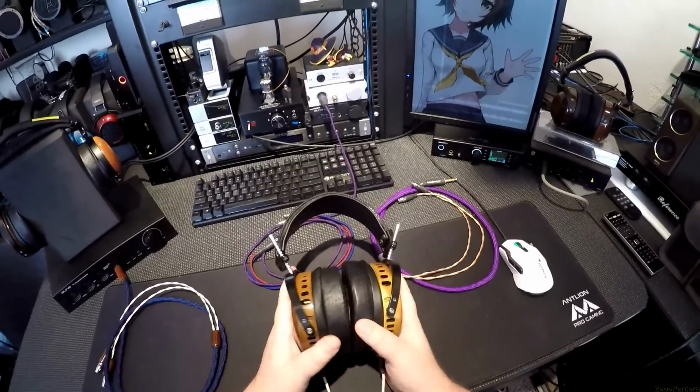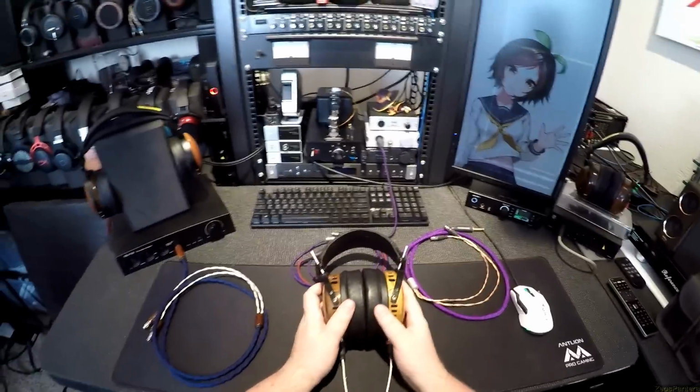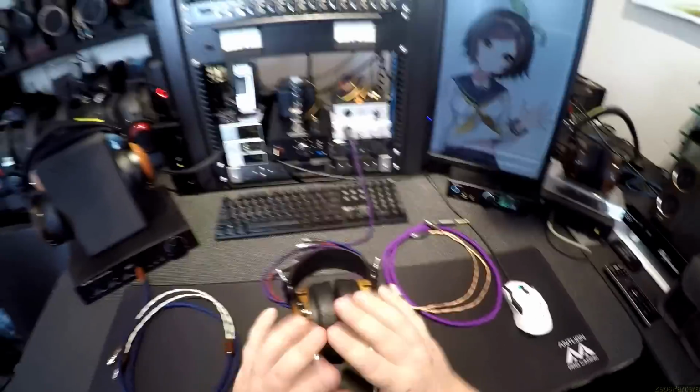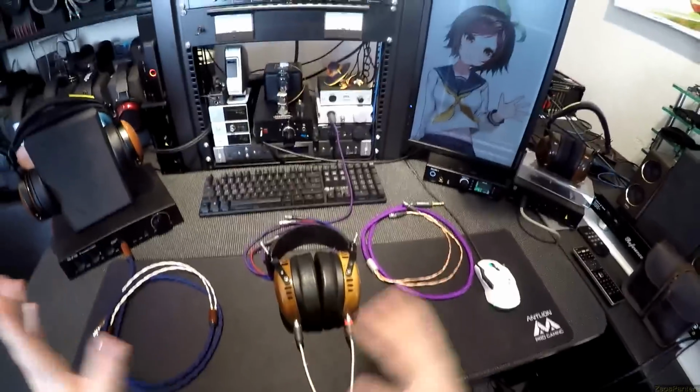But we have to talk about how they sound, which is why sad Beatles song. Sad. Because these are my least favorite ZMF headphone. Of all his, well, I'm not going to go back to the old Oris and stuff, because that was different tech. Those are T50 drivers.